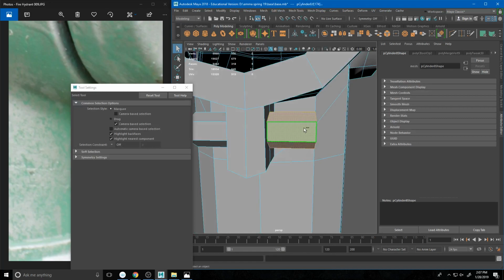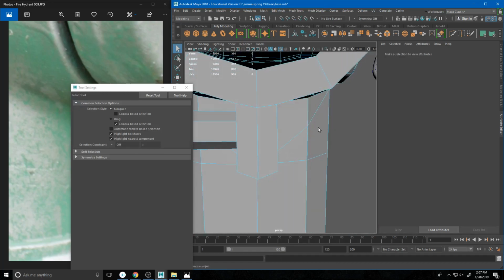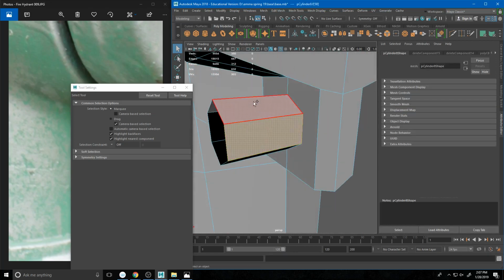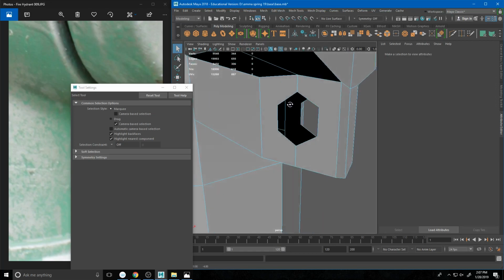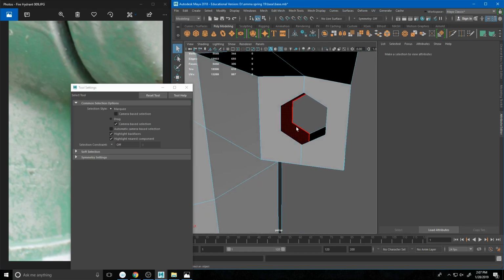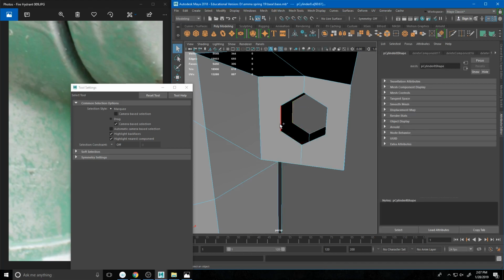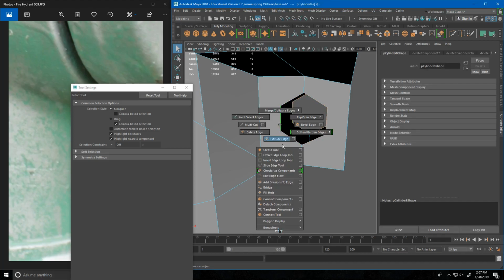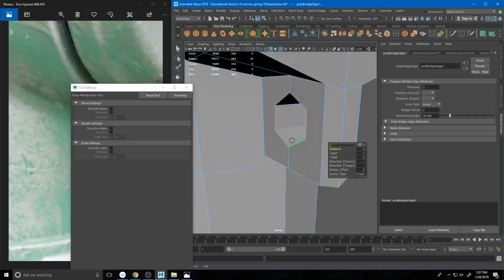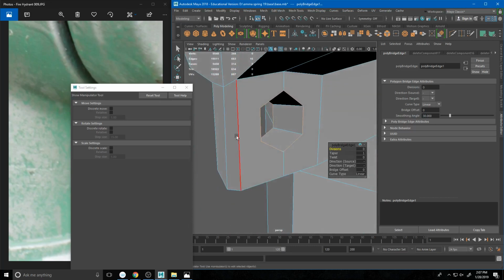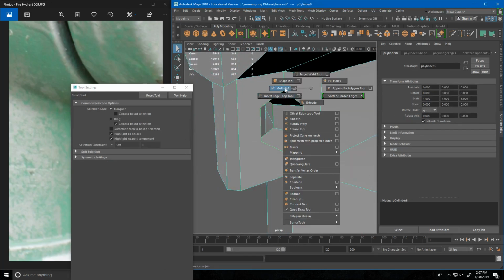Okay, so let's grab these faces. Face, face. Control delete. Delete. Control delete and delete. And actually, I wonder, 1, 2, I don't know if this is going to work. Bridge. Oh, it did. Look at that. That's so nice. All right, now all we need to do is object mode, insert an edge loop, multi-cut.